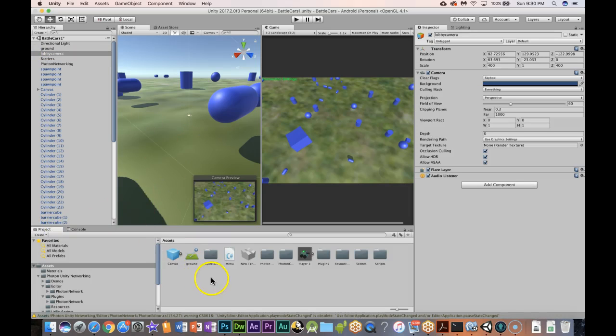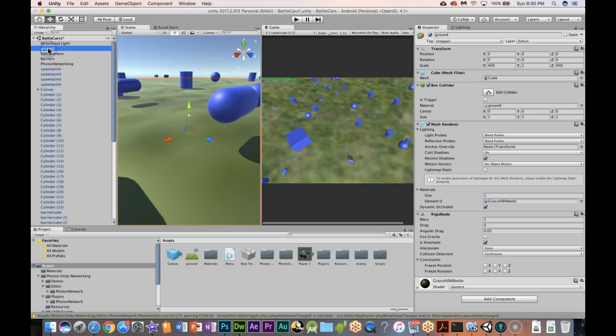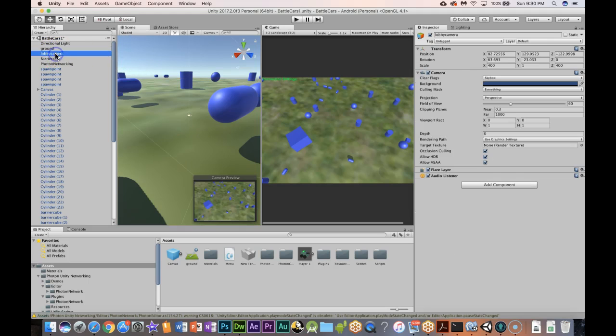So building it really was not as difficult as I thought. I was able to whip this up in like 3 days. I didn't need to do anything with the light. The ground was pretty much easy, I just increased the size. And then my lobby camera, I positioned it where I wanted it to go before we started the game. I didn't really have to do anything other than making it not active.